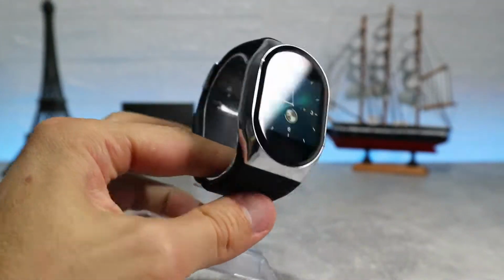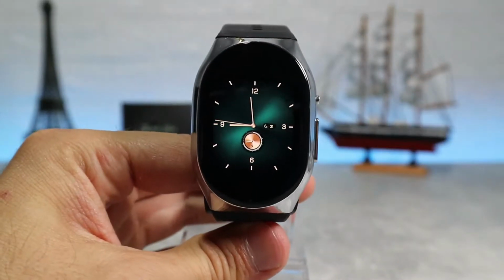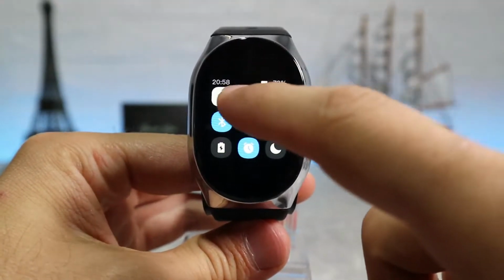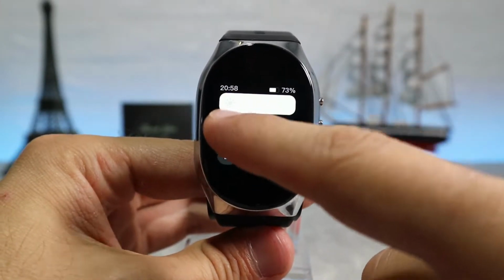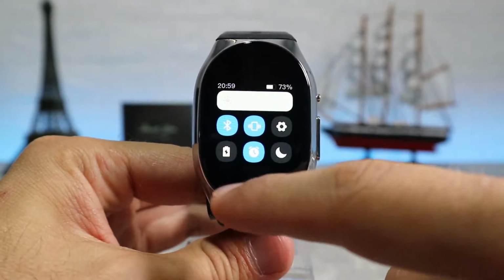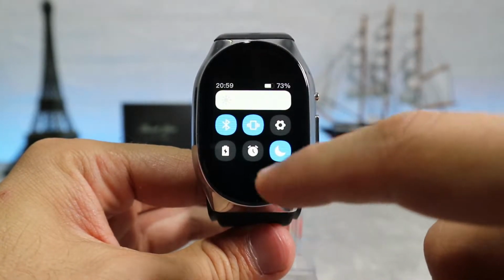So, let's go inside and see what options and apps we have on the BP Doctor Pro. If you swipe down you have the option to set the brightness level, turn Bluetooth on and off, and also activate vibrate mode, power saving mode, alarm clock, do not disturb, and settings.